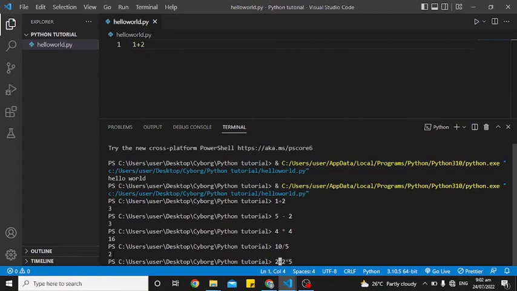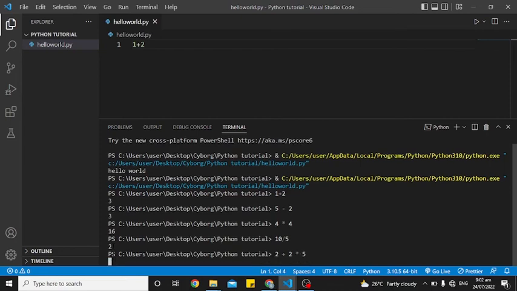I'm going to give a white space so that it's clear for you to see. Now 2 plus 2 times 5, if we say 2 plus 2, 4 times 5 gives us 20, right? But if we say 2 times 5, 10 plus 2 gives us 12. So what are we going to get? Let's see what Python will give us.